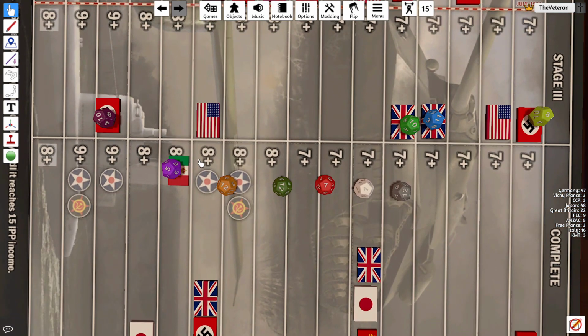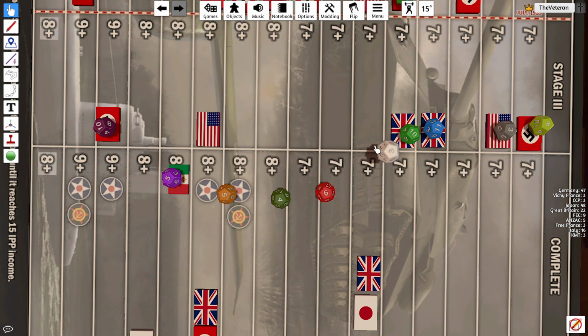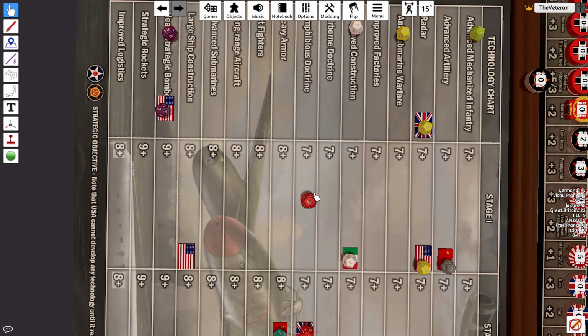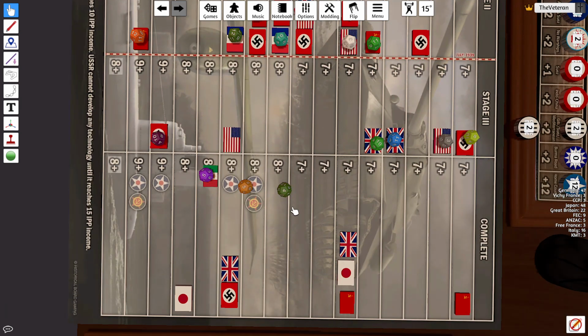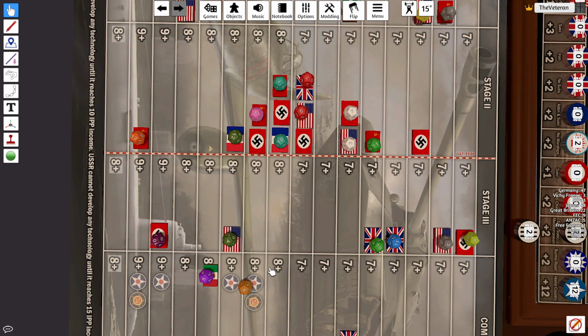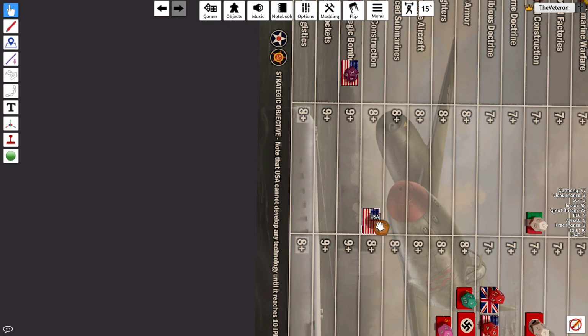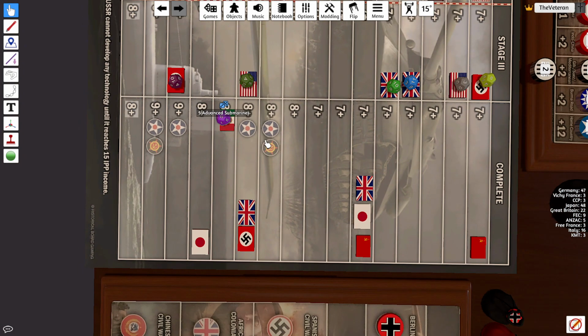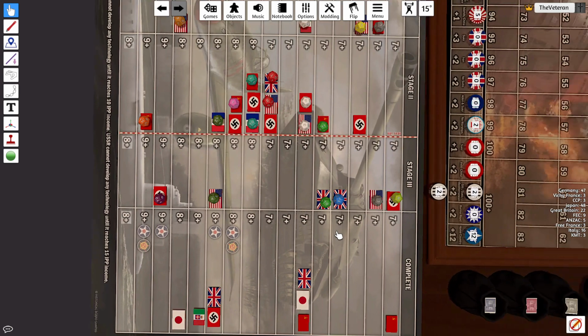Then we'll roll our techs. Going for RD, construction, amphib, LRA, and large ships. Already misses. Construction sadly misses. Amphib also misses. Ugh. Not good. LRA misses. Oh, alright. Everything misses again. Large ships even misses. That's horrible. 0 for 5. Well, at least we're in the war.